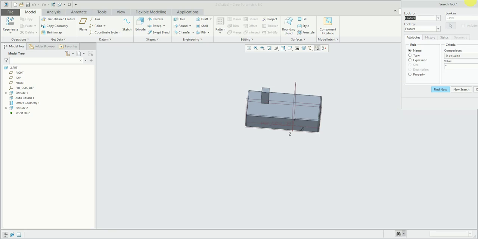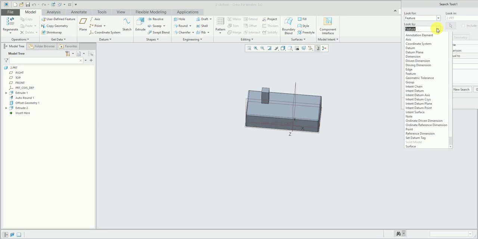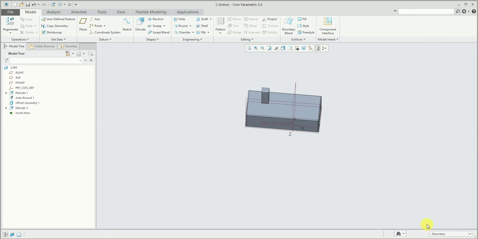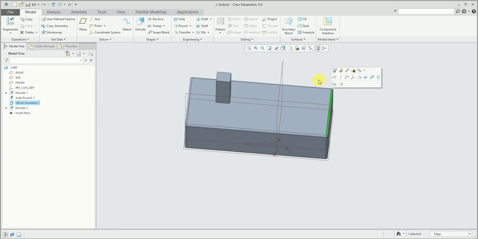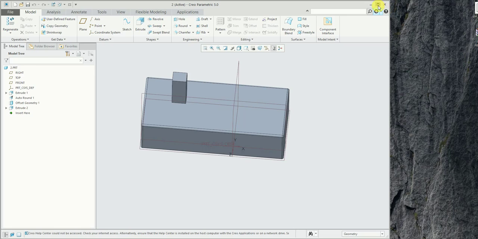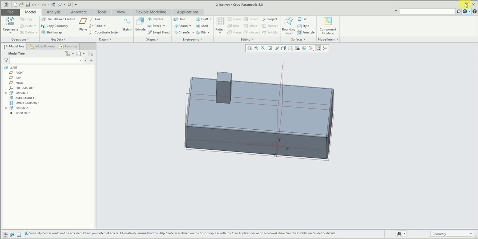Now this is a search tool. It is very rarely used nowadays. This is the filter. Let's say you just want to select an edge, so you can do this. This is your help. You have got offline help, and this is PTC University, which is a really nice thing when you have got the internet.